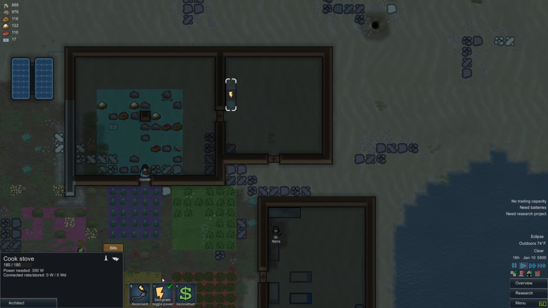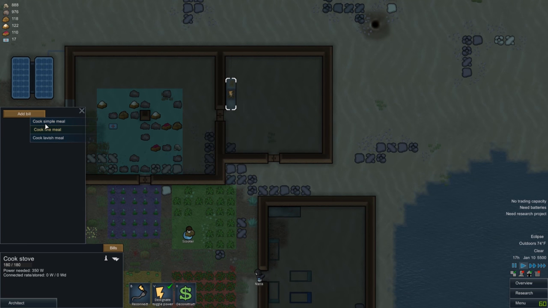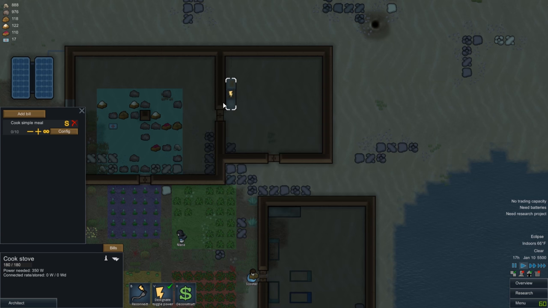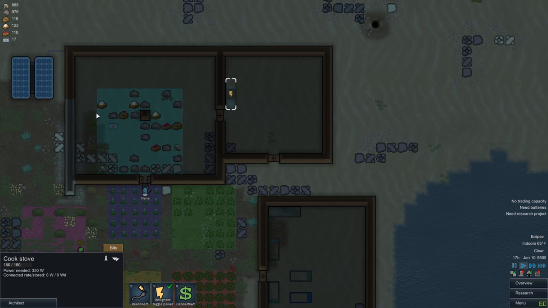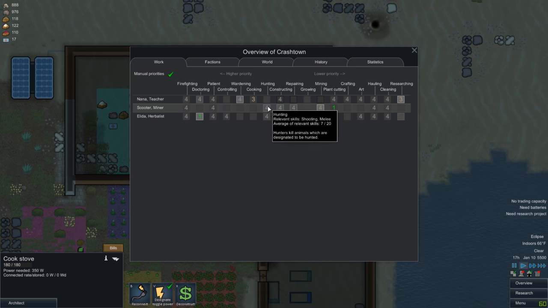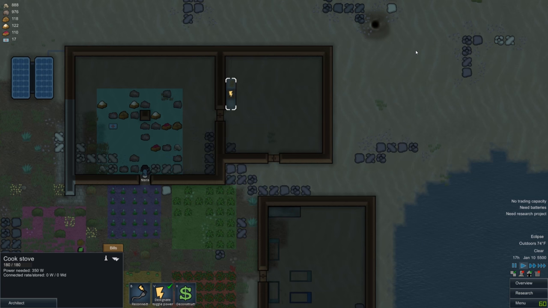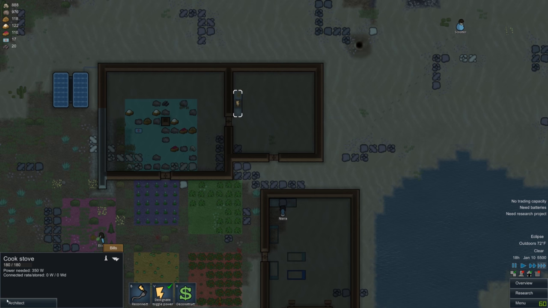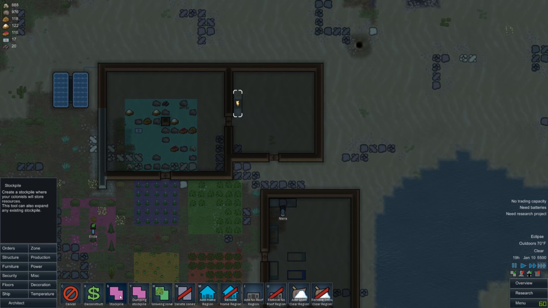Cooking stove. Cook simple meal. We're going to do until we have 10, since it defaults to 10. And who is going to be cooking? Nana, you're going to be cooking. Whenever there's power, you're going to be cooking. So let's go ahead and increase this stockpile.